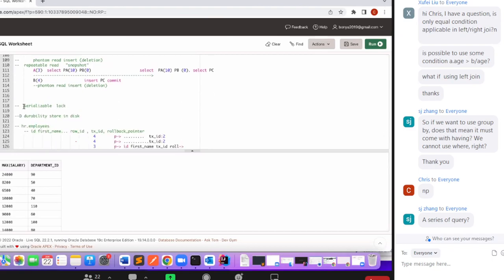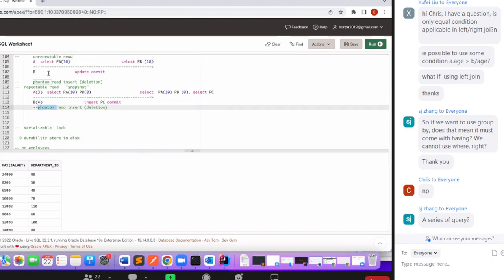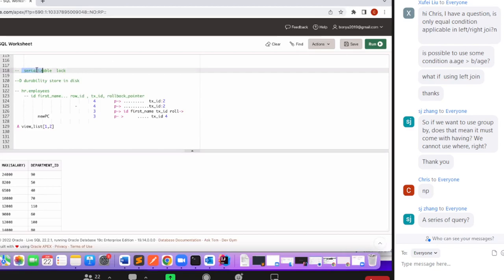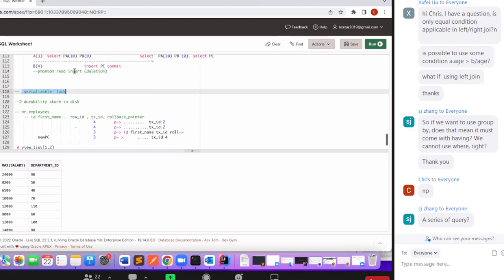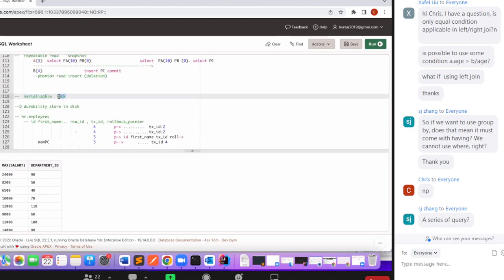But if you care about data integrity, like you want to resolve all the phantom reads, unrepeatable reads, you can just set the isolation level to serializable, and this will add locks to your database, but it will slow down your performance. So it's a trade-off, depending on how you want to use your database.